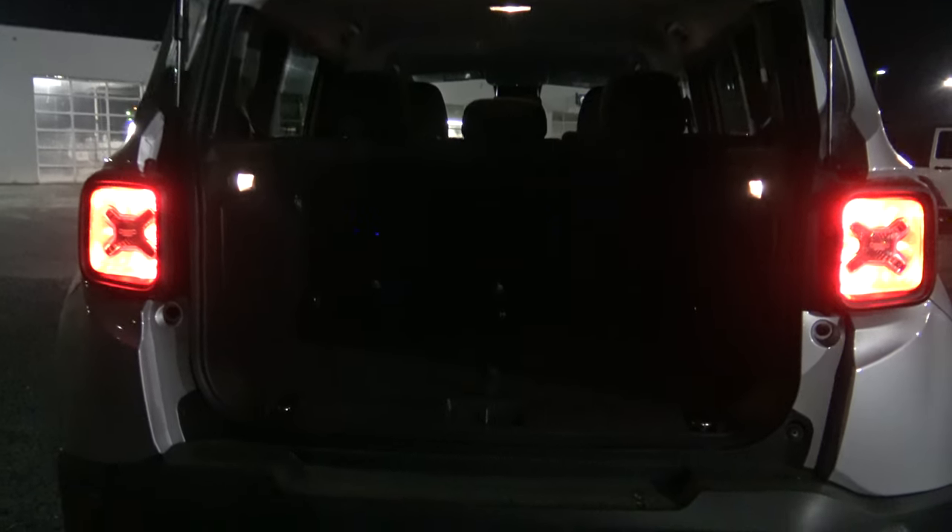Let me turn it on night mode so you can kind of see in the dark here — this is what it's supposed to look like. It's really hard to see at nighttime with everything all solid black. Now, if there's stuff laying here, you would be able to see it because it's reflecting. Look at my hand here. I'm going to go ahead and turn the night shot off.